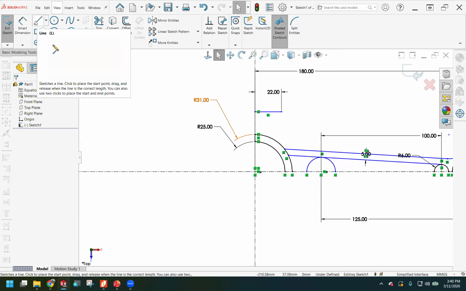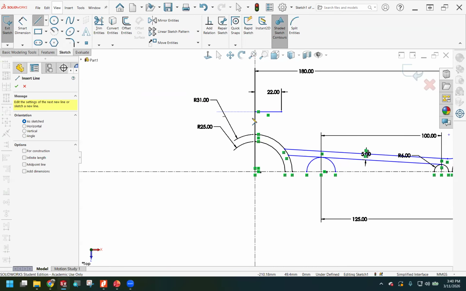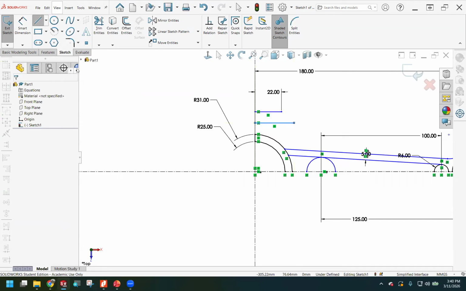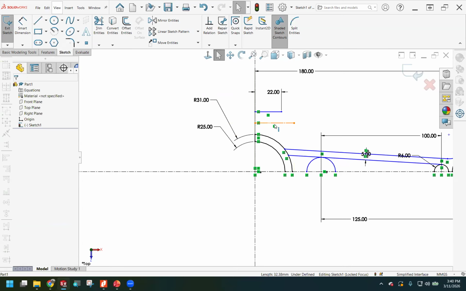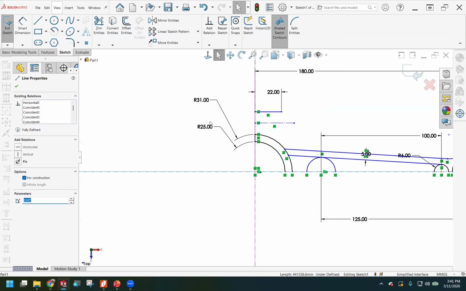And then the dimensions on this are given on section AA. And it's kind of unusual the way that we've got to work on this, and it's kind of backwards compared to how we normally would work with it. So I'm going to show you how I do this. And I'm selecting this line that I just dropped in there. I'm going to set it as for construction, and I don't really care how long it is right now. We're going to use that as our dimension for the center of this hole, which we're given in section AA as being 74 millimeters center to center.